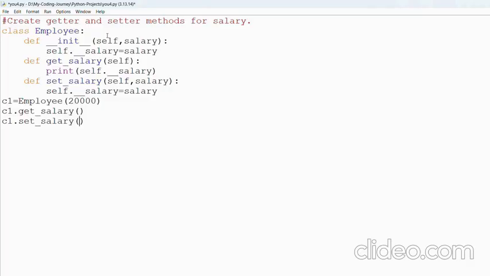So here let's consider I will give 30,000. Then I will again check whether the amount is increased or not by using get salary method. So C1 dot get salary brackets.